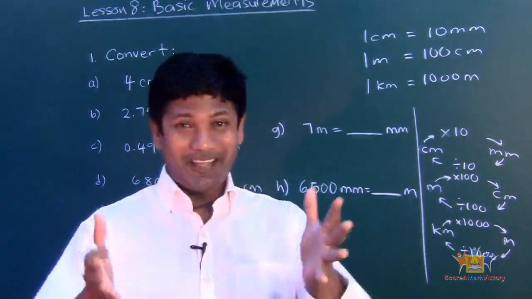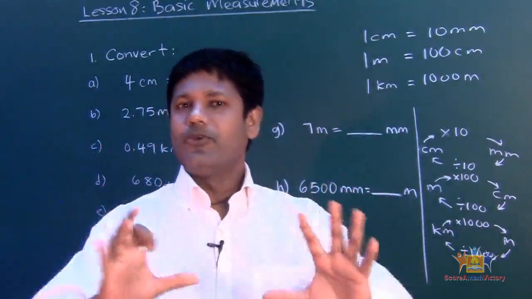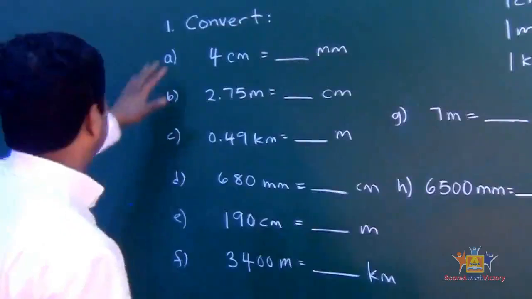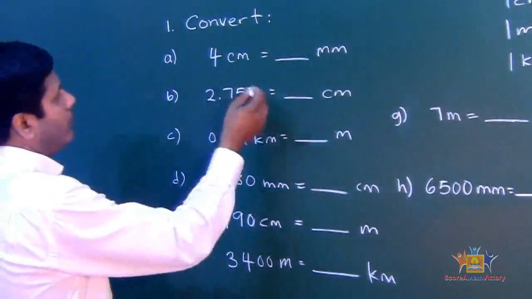Alright, my dear students, how was it? It was pretty easy, isn't it? It's like a breeze. Am I right? So I know you have done it well. Alright, let's do it together, okay? Let's look at the first one. It says convert. So we are converting all this based on what has been requested.